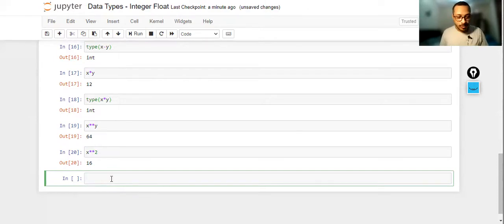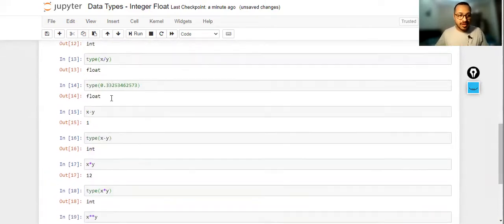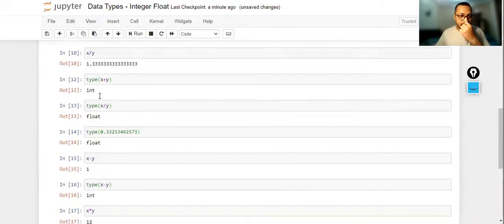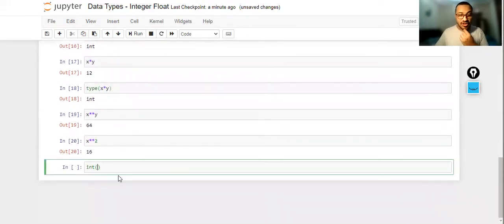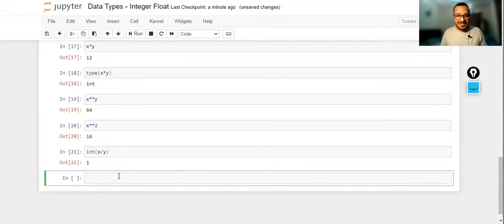Now if I do int of, say, my x by y, it was 1.333 if I'm not wrong. Okay, now if I do int of x by y, what will I get? I'll get 1. Right, so int of 1.33333, whatever it is, will give me 1.